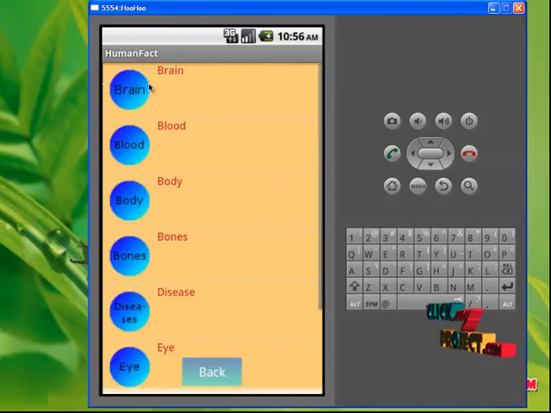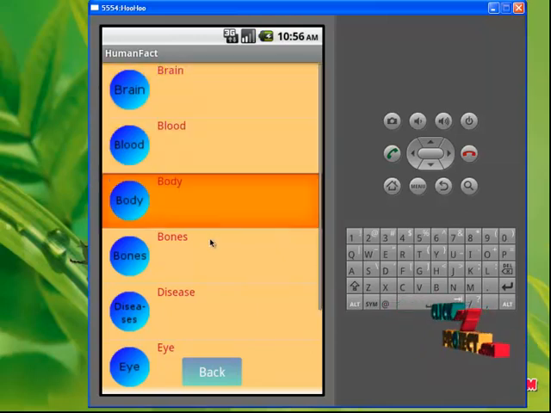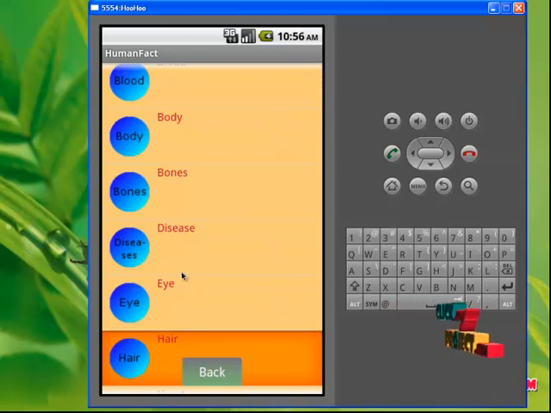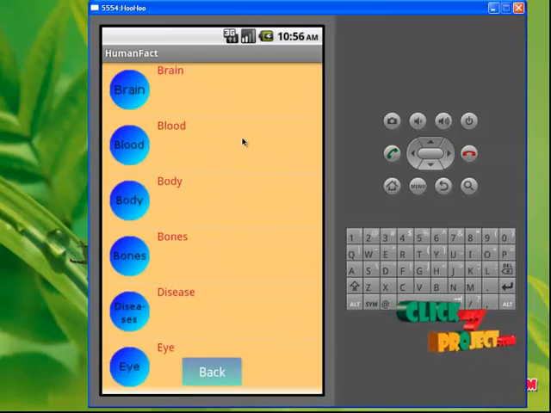First we are going to categorization. This is our first module, a categorization module. Here we have different categories, such as brain. When I click on this brain, we can view the brain information, and likewise blood, body, bone. When I click on a particular item, like bone, we can view the particular disease followed by the ID. Now I'm going to the disease blood. Let me see how it works.